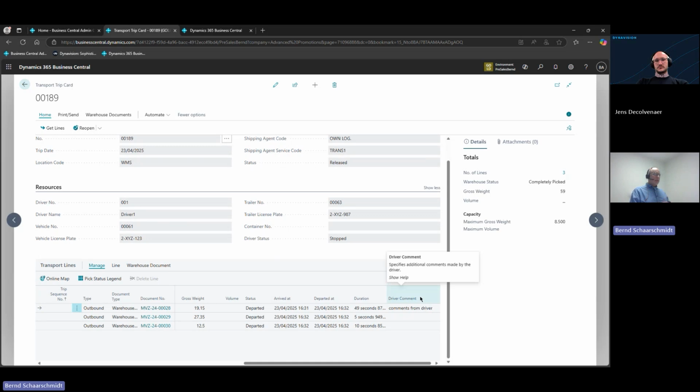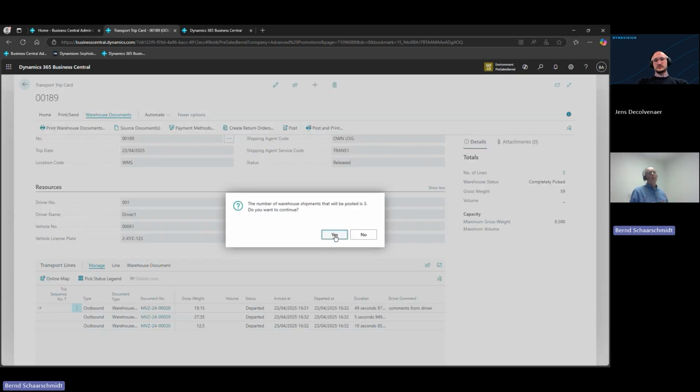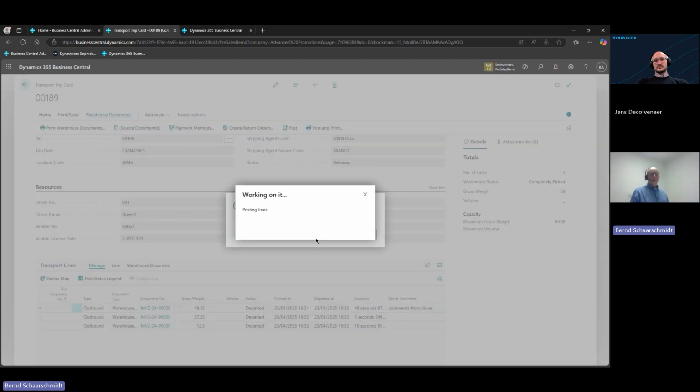What we decided is that the driver is not doing any posting of shipments and so on. So it's the back office that at the end can do it interactively, or with a batch job or whatever. I can now post all the warehouse documents linked to that trip.